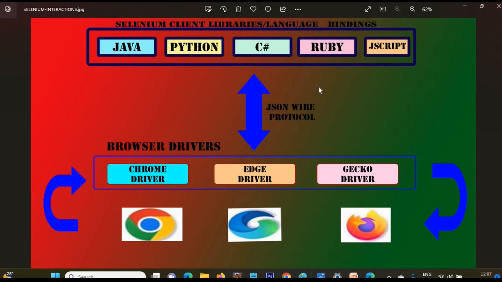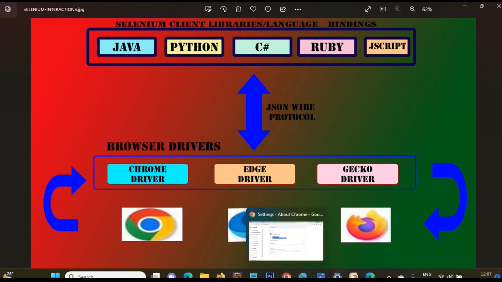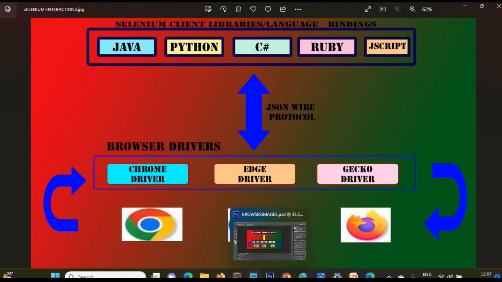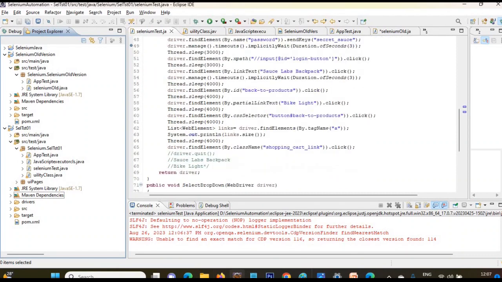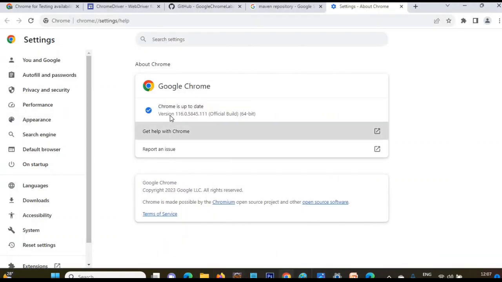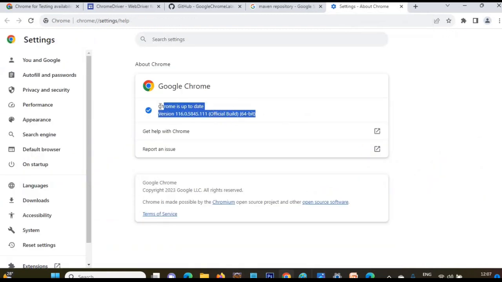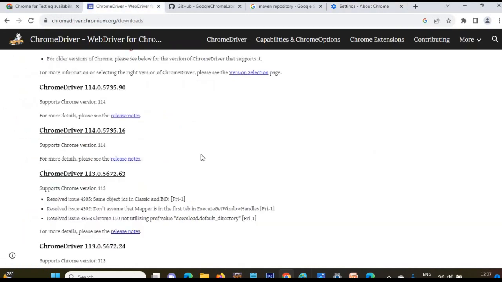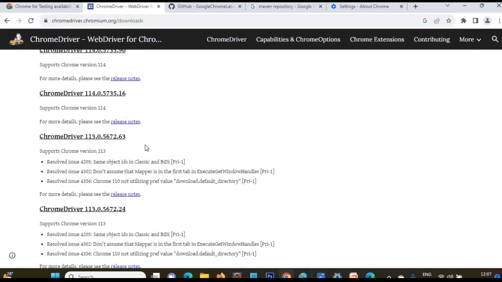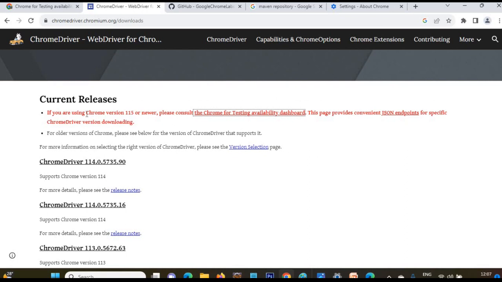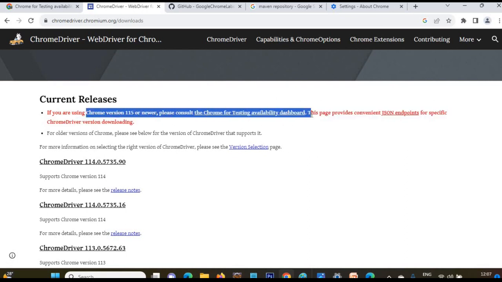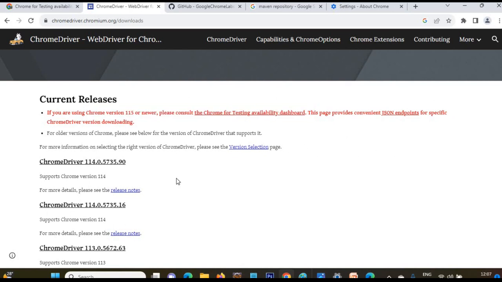Now let's see the important topic. I now have a Google Chrome version of 116.0.5845. If I go to the Chromium website, if you see clearly, if you are using Chrome version 115 or newer, we need to use the Chrome for testing browser.